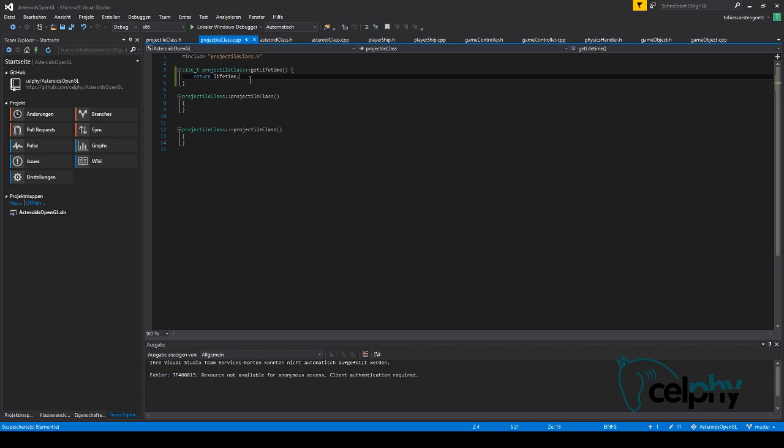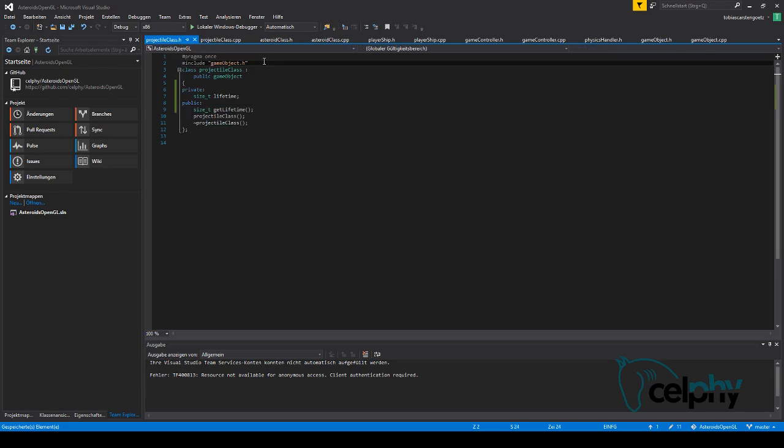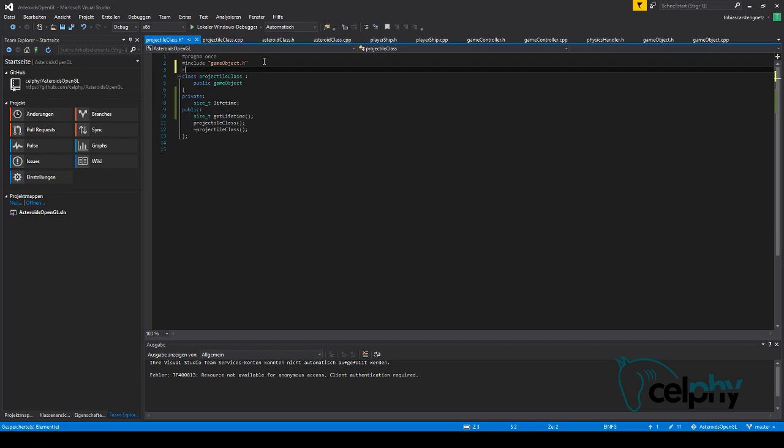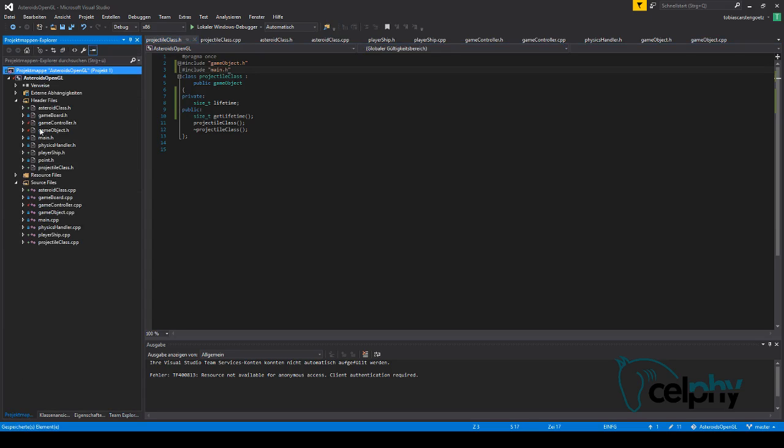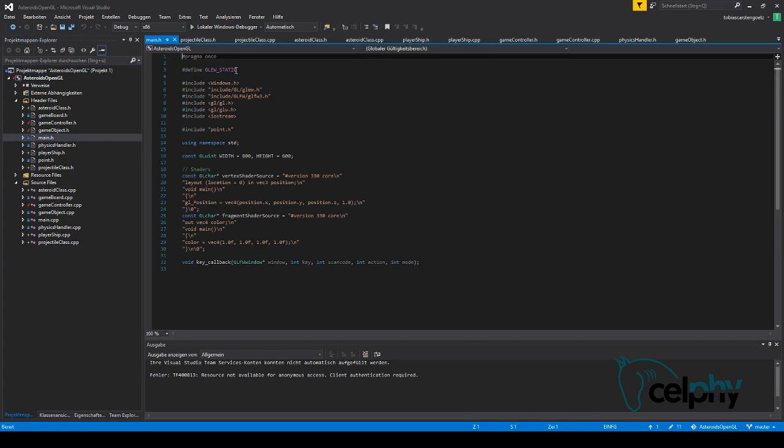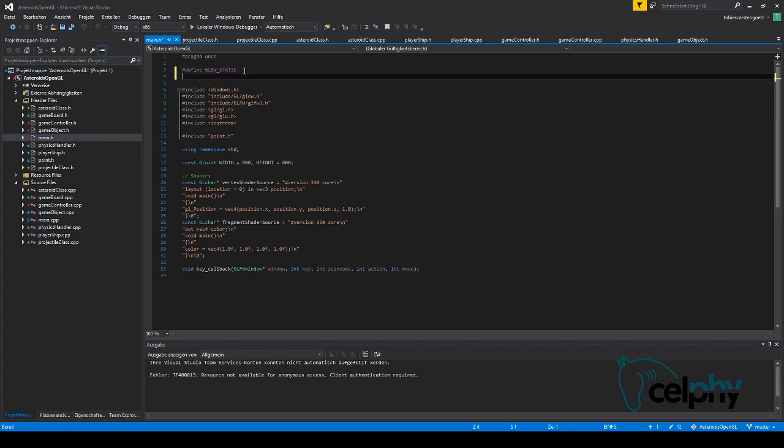Okay, so we now have a projectile class where we can get the lifetime, and on creation we have a main, and in the main I'm going to define projectile lifetime, and we're going to have 60.